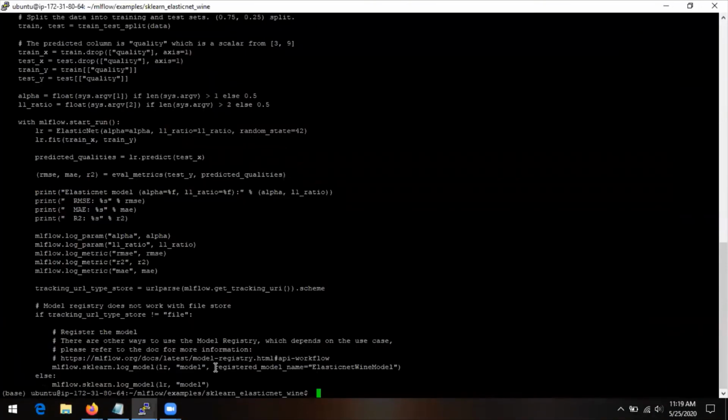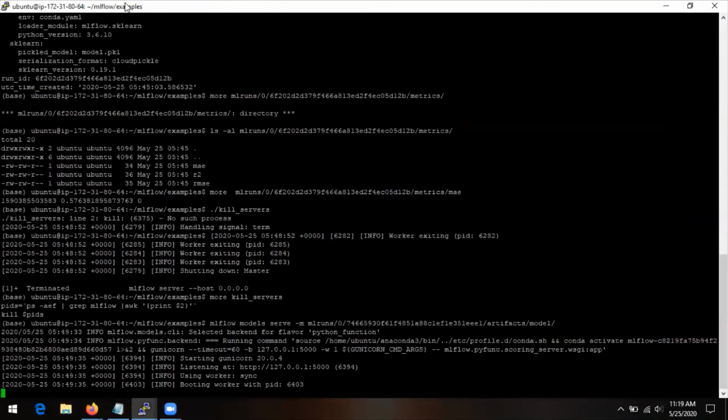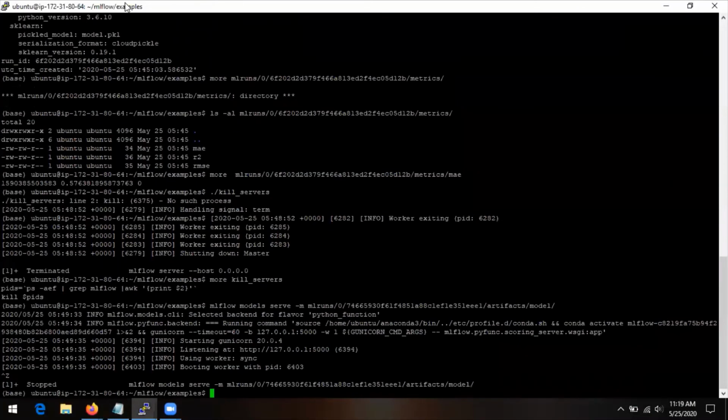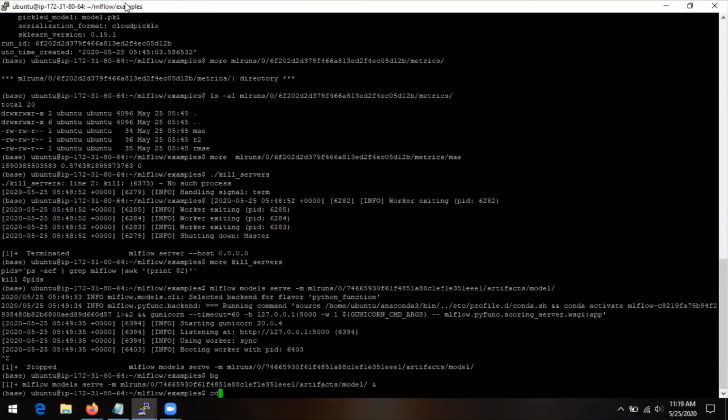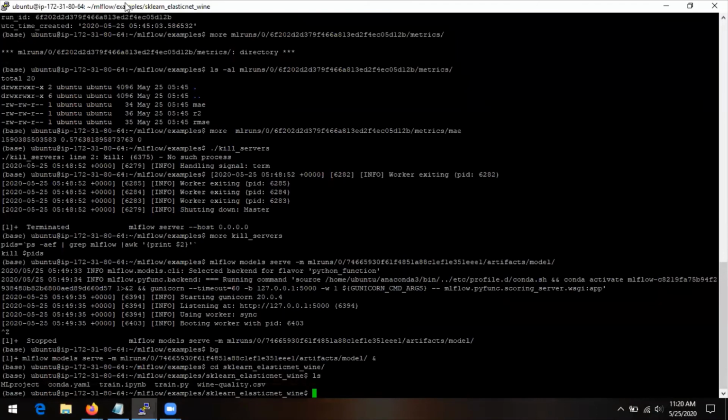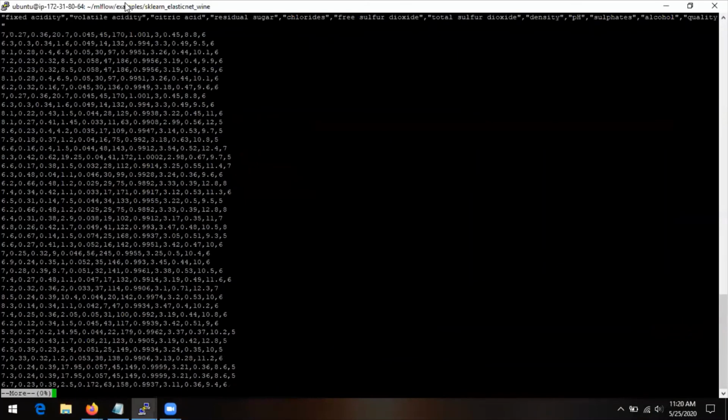When we go into the example, we will look at the data the way it is given.